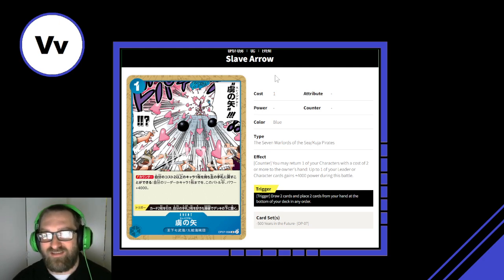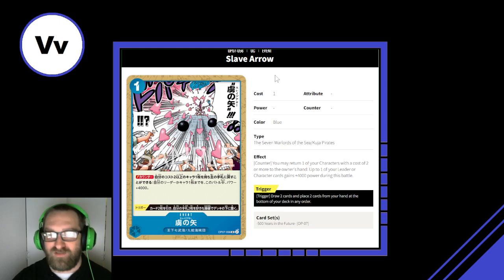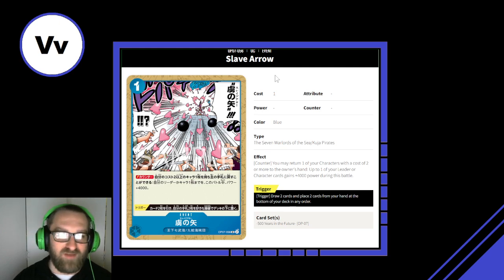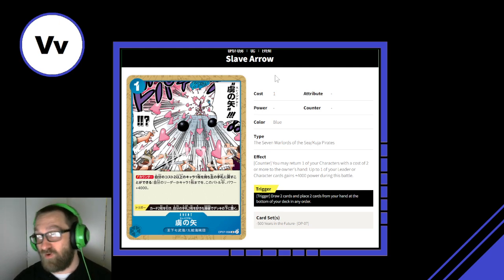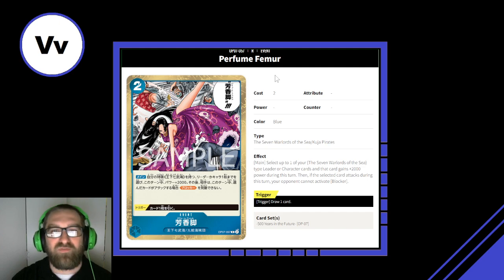Let me see. Okay, in Nami, you may return one of your characters with the cost of 2 or more. See how they got around Kaya and everything? That's funny. And then up to one of your leaders plus 4,000. So probably not in Nami, but who knows? That draw 2 and the cycle 2 is probably worth running. Still very solid. A 1-cost 4K counter. Okay, very good. I'm gonna give this an 8.5 out of 10. And then we have Perfume Femur.